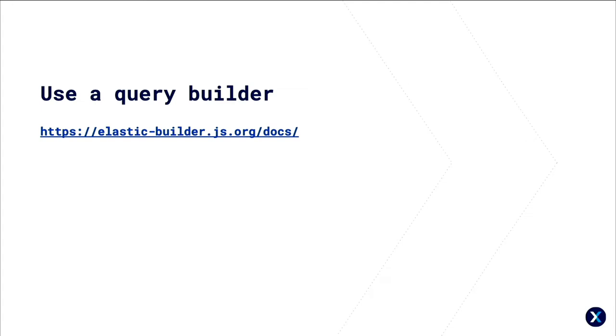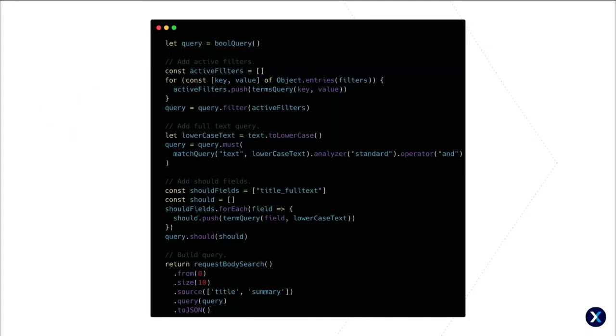So we use a query builder called Elastic Builder. Again, this works fine with OpenSearch. This basically lets you build up an object that represents your query and then directly cast that to a JSON object that you can post directly to OpenSearch. All the links for that are on the slides, by the way, which will be at the end, and these slides will be uploaded, so you can get them from there.